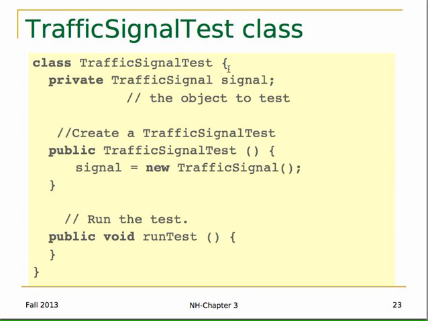So here it is. In our traffic signal test class, we have a data member, which is of type traffic signal. The thing that we're really interested in, all of this is just testing. This our customer will never see. This is all for our own purposes to make sure that our $1 million traffic signal object is good to go. Okay, so we have a data member, the object to test. We have a constructor in which we create a new instance of traffic signal using the traffic signal constructor. So in one constructor we call the other constructor of the object that we're really interested in.